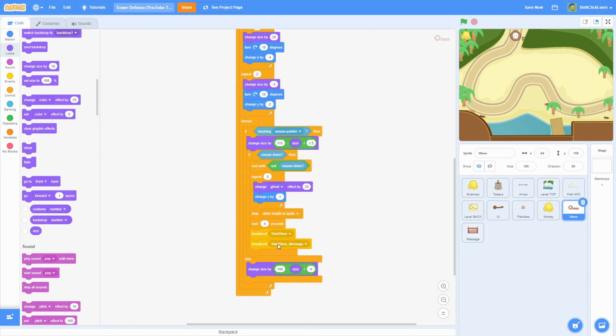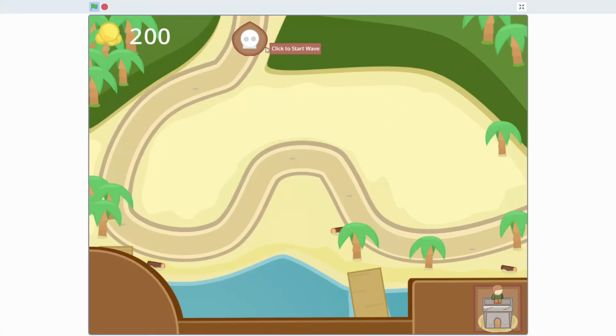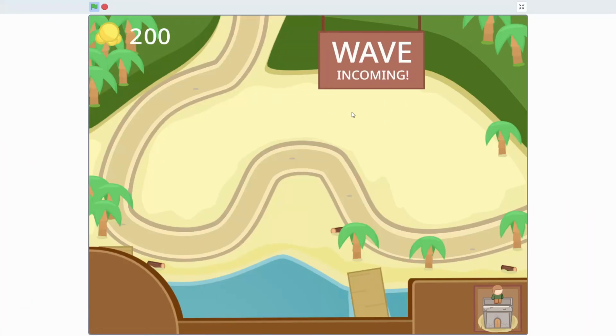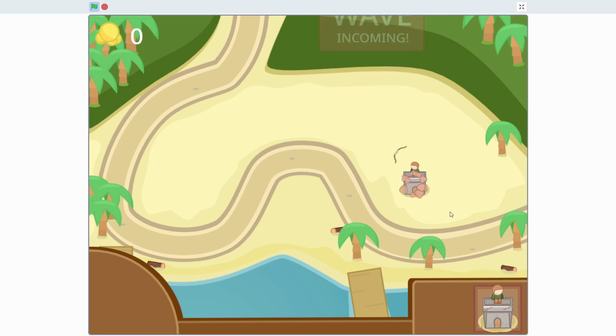And also, I'm very sorry, just put this start wave message above the wait 4 seconds. So now it should be a little bit better time. So we click on this, it says wave incoming right away, so we're like, oh no, okay, so I need to place this down. It goes away, and boom, right away, it starts spawning them. Then if we go ahead and come on, we can do this, we can do it before they come.